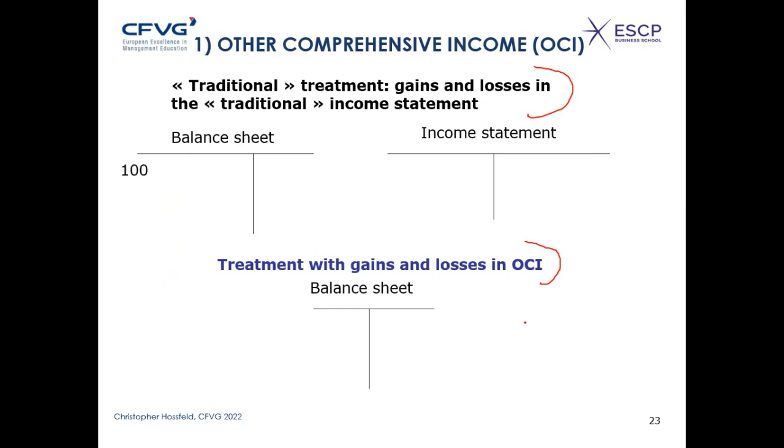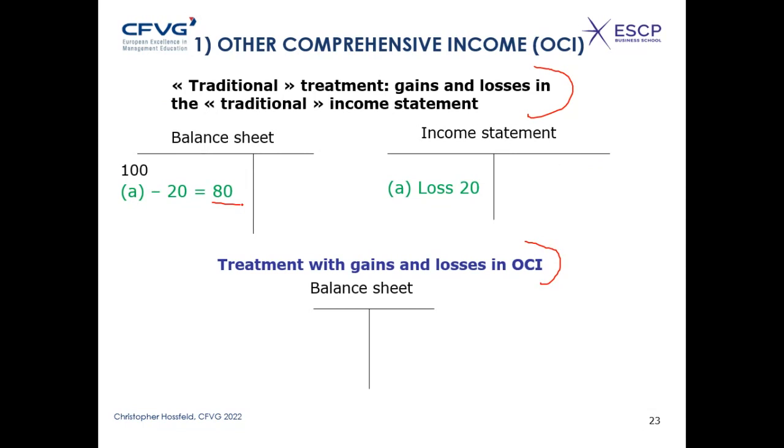First, traditional accounting. I buy the asset for 100, therefore it appears in my balance sheet at that price. In the first scenario, the value of the asset decreases down to 80. So I will account for a value decrease of 20, bringing the book value of my asset down to 80. That means I had a loss on my asset, and this loss goes in the income statement. Nothing fancy here.